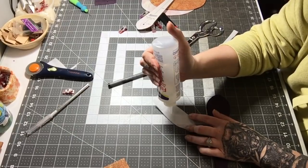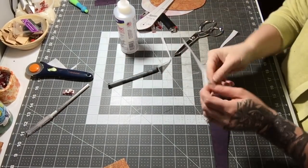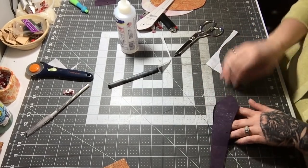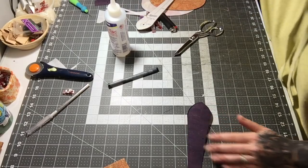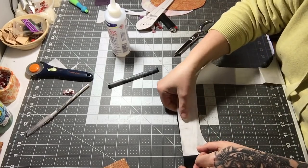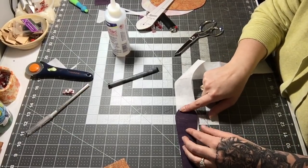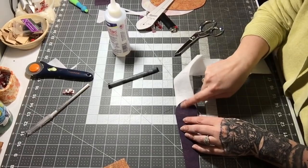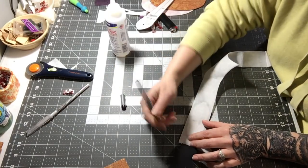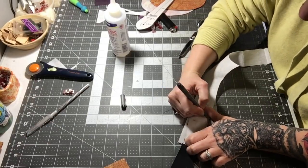So I'm just going to glue this down. Double-sided tape works here as well, if you prefer that. I find that gums up my needle just a bit. And then I'm going to also put a second piece, because I've noticed that in some of the bags that I've made in the past, even though I put one piece of interfacing, the snap on this soft side where it's not installed starts to wear and you can see through it. So I'm just going to put a second piece of interfacing on here as well. So I'm just kind of feeling the edges here and doing a rough mark.